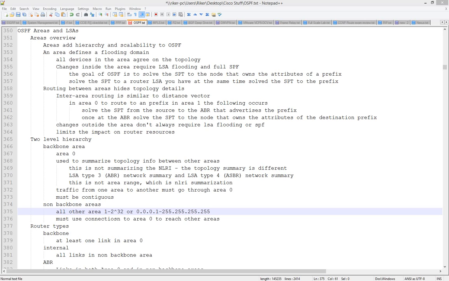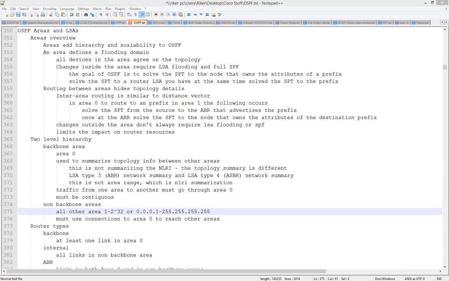So when we talk about how routing between areas is actually like distance vector, you're going to route any of your internal traffic to an ABR, and once you hit that ABR, you can't see beyond that. You see what the summary link state is telling you with the type 3 LSA, but beyond that you don't know what's being advertised. So you recurse to the ABR, and from there on you don't care.